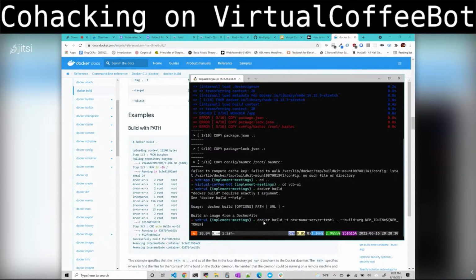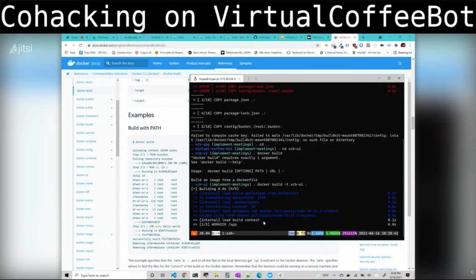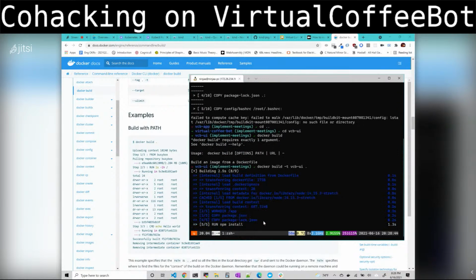Dash t. What is this thing called? Cool. So I can name it like that.